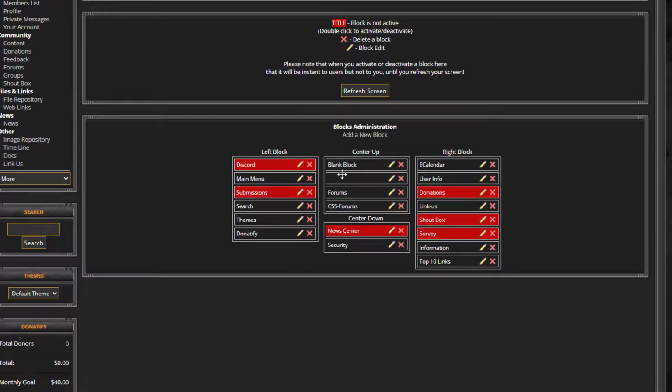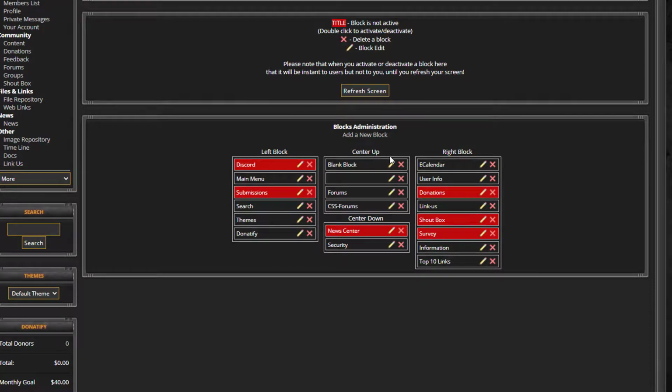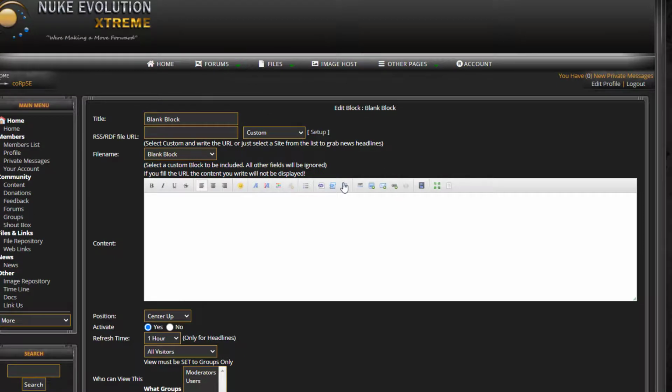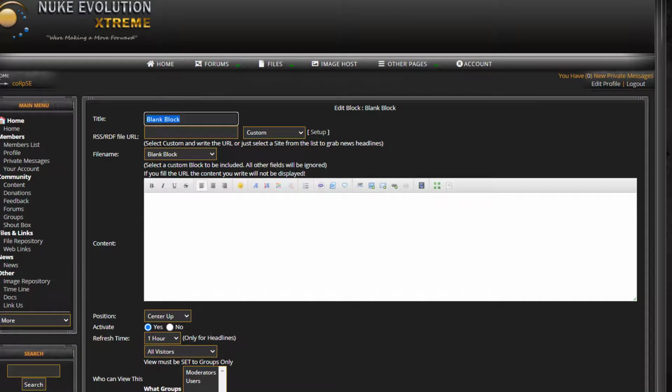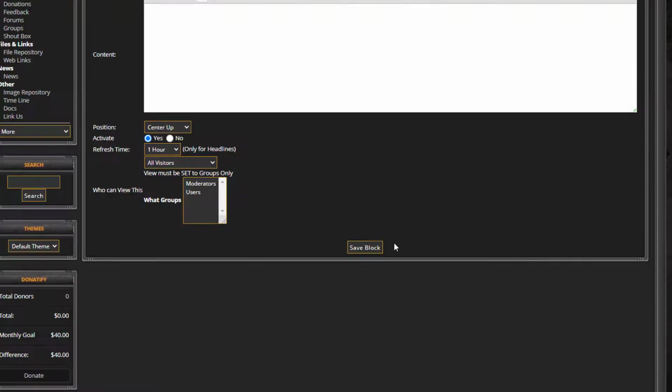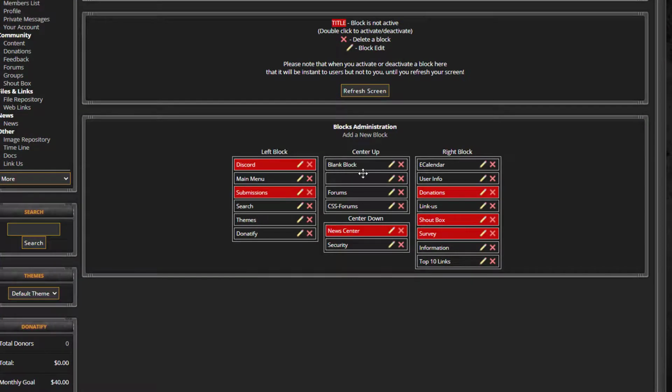Now it just automatically gives the name blank block. So if I refresh here, blank block. There we go. So I come back here. Now I click the edit button. Well, what if I hit that again and hit delete and hit save block? It comes back with blank block.